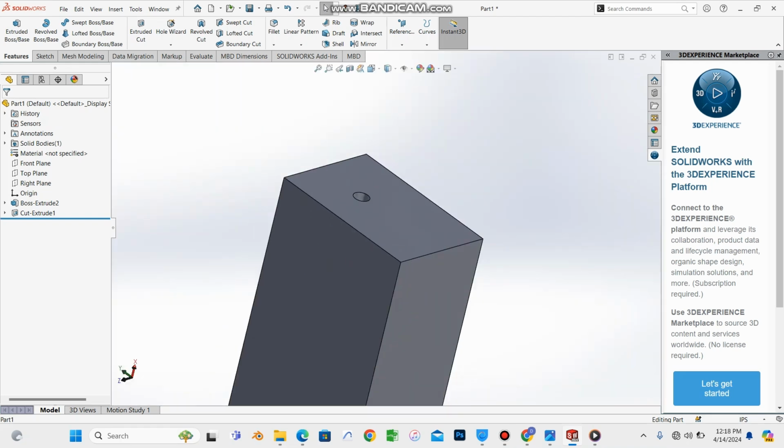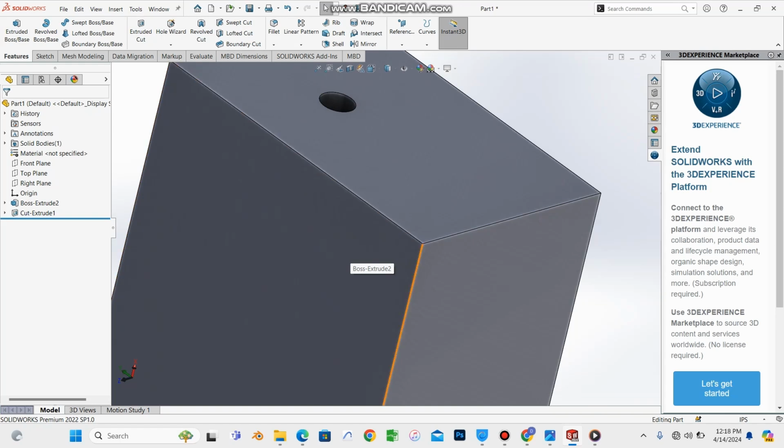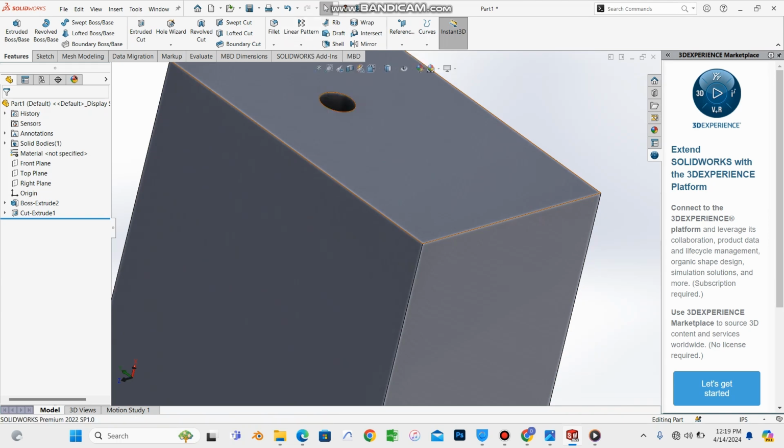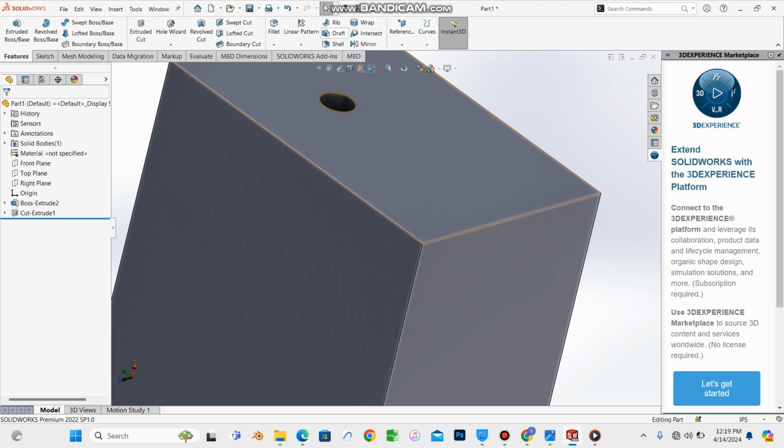Okay. So let's apply some fillet and then chamfer. And then after that, we move to linear pattern. So after moving to linear pattern, I think that would be enough for us to start modeling some basic parts like the pulley, the bracket, and the pipe, right? I haven't talked about the pipe yet because we'll be using the sweep or the swept boss, right? So let's apply some fillet.